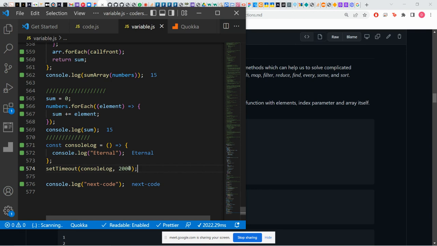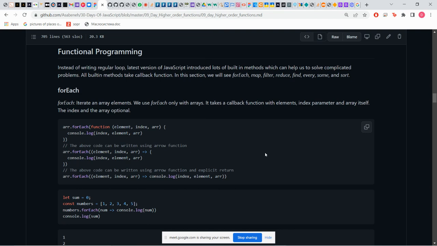Then, when the timeout is done, it is going to execute what's in 574. But it already executed 574. The only difference was that you gave it a wait time in 574, but it already executed it with that wait time. That's just the difference. So I hope you don't confuse the synchronous state of JavaScript with what set timeout and set interval do. No, but yes, I understand what you're saying.